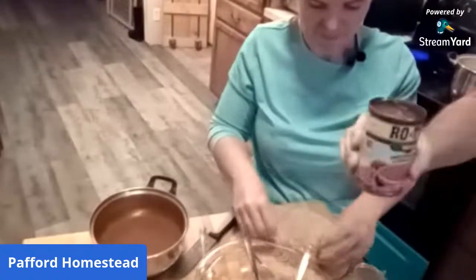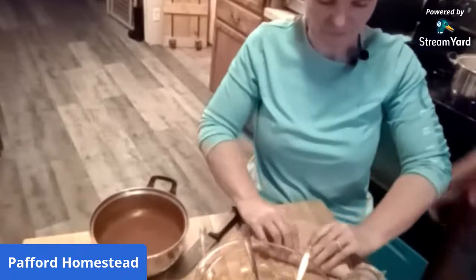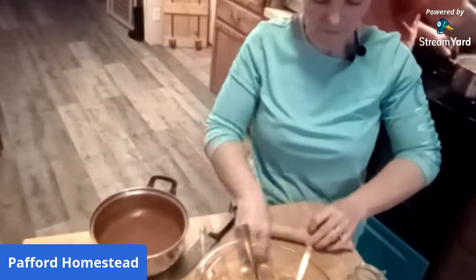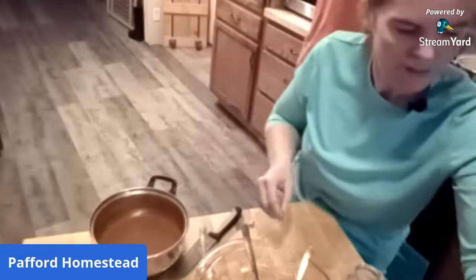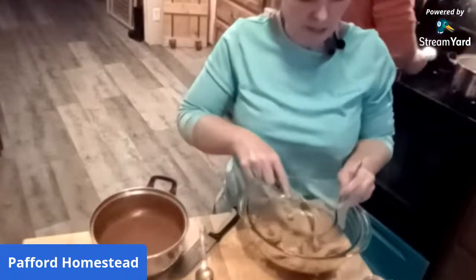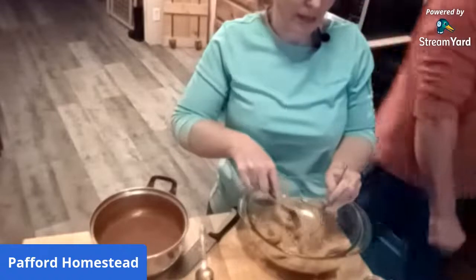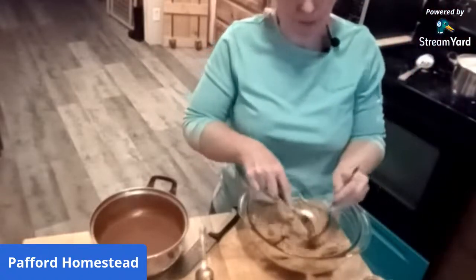She forgot the rotel. She finally made it back in here. So we're going to shred up some more because he'll eat a couple of them. Me, I'll eat one. So I'm going to go ahead and shred up some more of the pork.